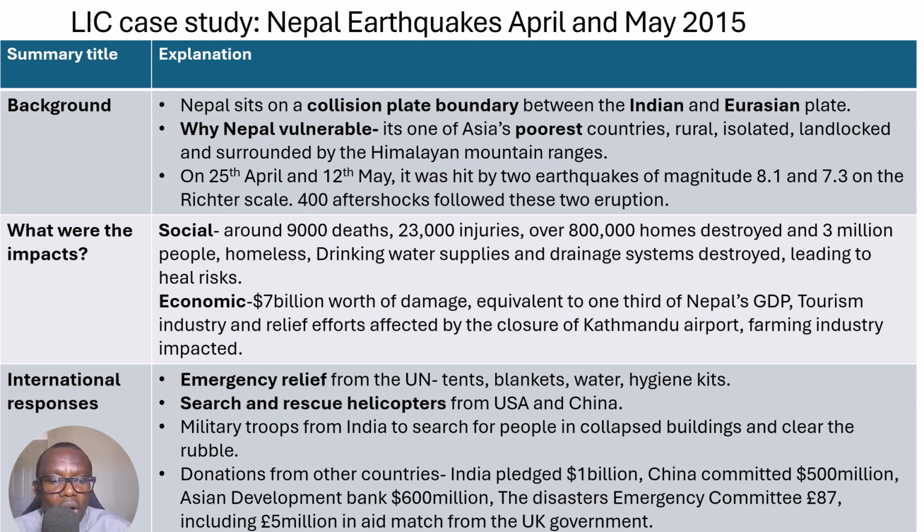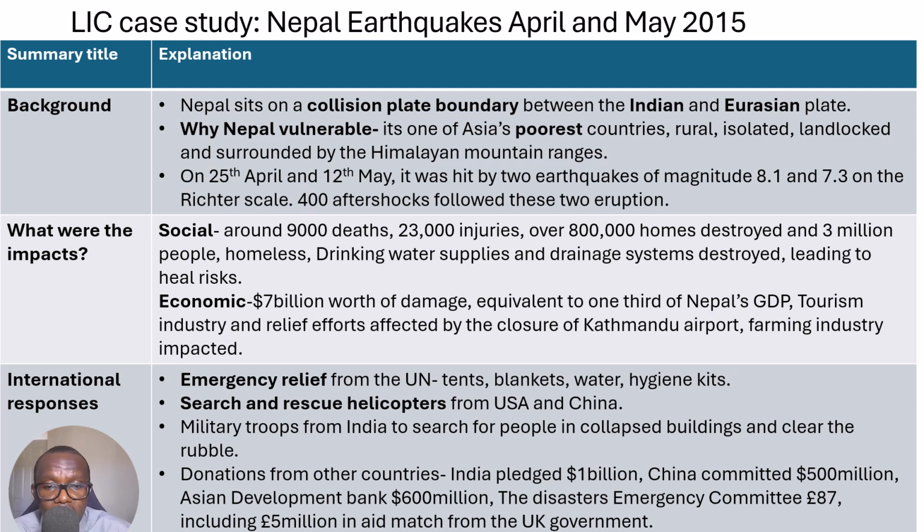Okay, moving on to earthquake case studies. And the first one is an LIC, and that is the Nepal earthquake. Actually, there were two earthquakes that happened in Nepal, and those earthquakes took place in April and May of 2015. So Nepal sits on a collision plate boundary. So we said that this is where two plates are converging, and both of them are continental plates. And the plates we are talking about here are the Indian and the Eurasian plate.